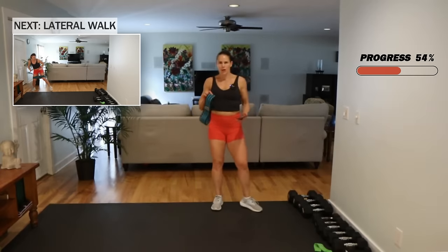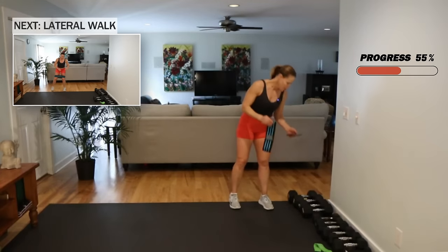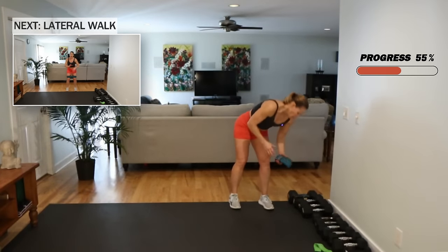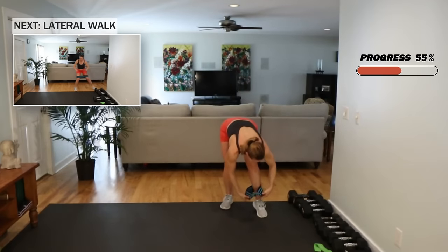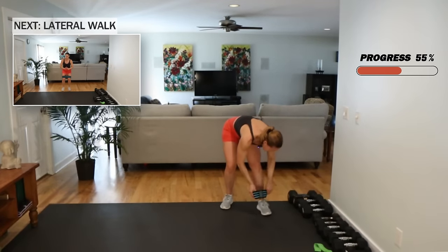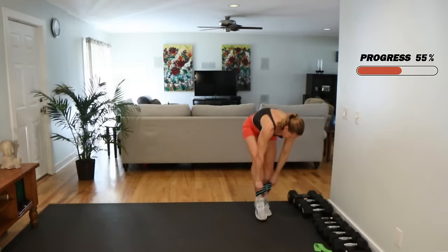As much as I want to go down on my resistance band, I am going to keep this bad boy. Oh, I did have to take it off. How about you? We're going to go for that walk.